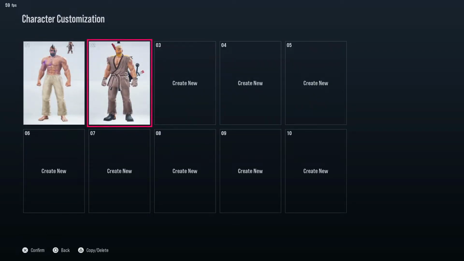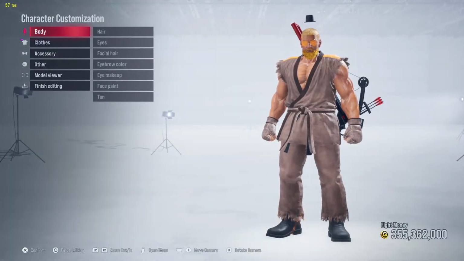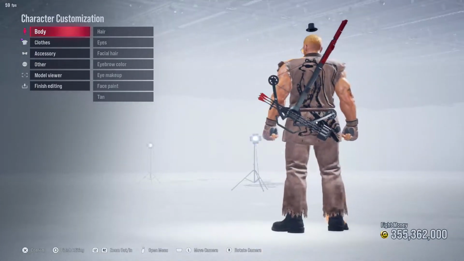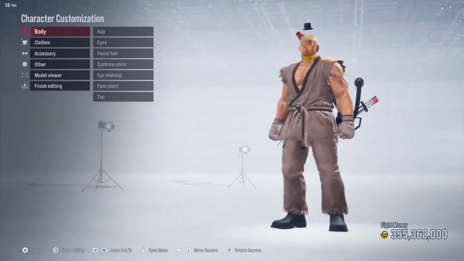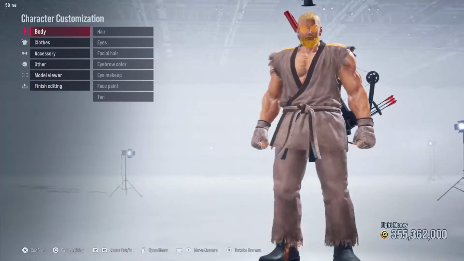All right, here's my Paul. I'm like, maybe I want to give him something different, right? Maybe I should make him like hulked out. I don't know. Let's see, what do I want to do for Paul?